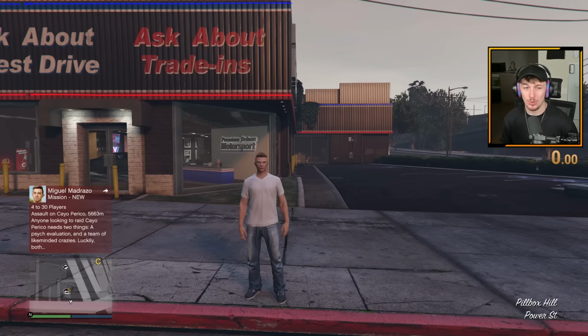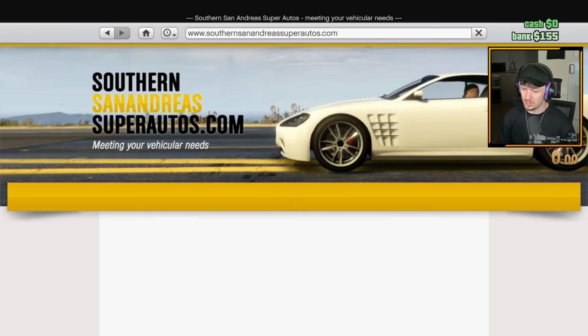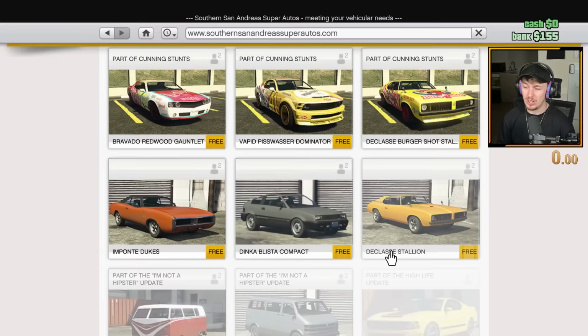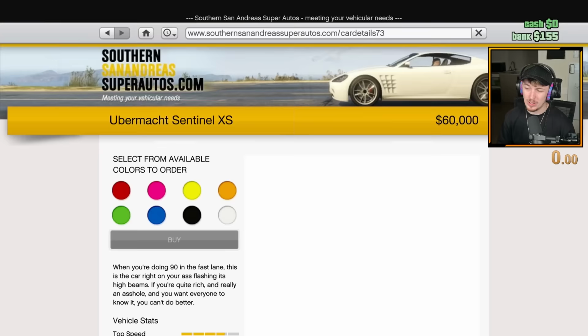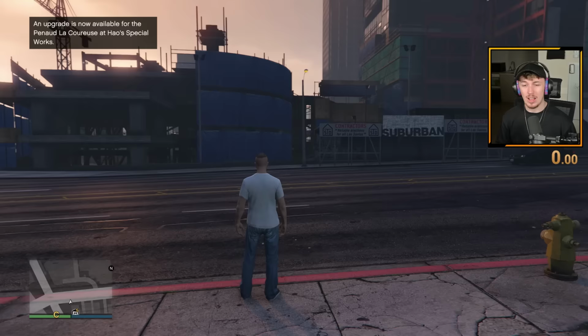I've decided to, instead of trying to find the Sentinel XS, purchase it instead, which if we take a look at Southern San Andreas Super Autos, is actually not too expensive at only $60,000. So I have a rough plan of how I'm going to get that. Unfortunately, it means we're gonna have to do a bit of other work to get more money for other things, but we'll get to that when we get to that. It's better than spending a whole hour searching for a vehicle.